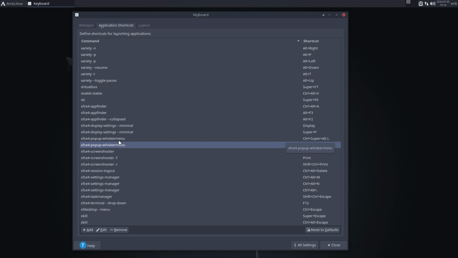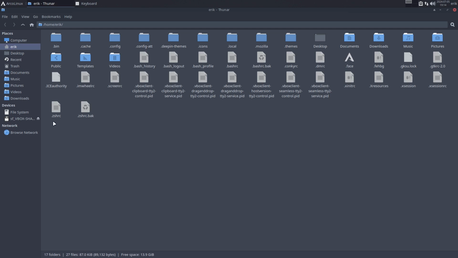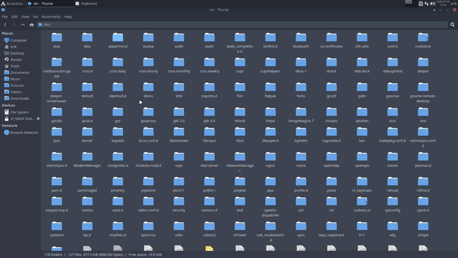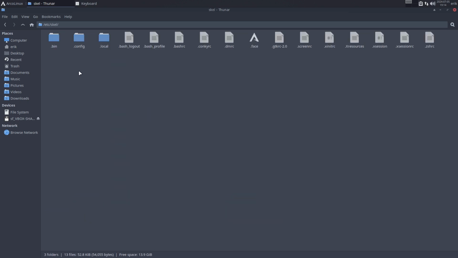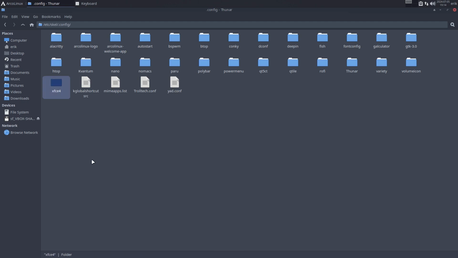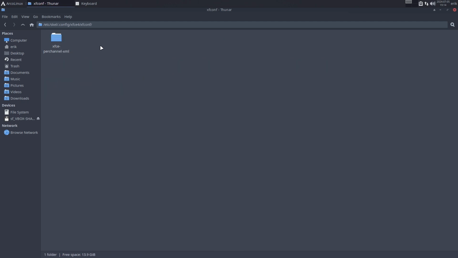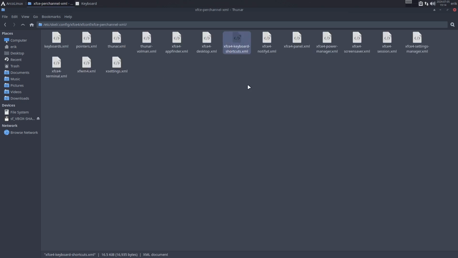There'll be new updates. I've changed a few key bindings here, some extra key bindings on Xfce, and if you update, it's going to be in /etc/skel, so not applied to your system unless you copy paste the Xfce folder. You know where it goes, right? The file system /etc/skel. You get the update here. If you don't do anything, nothing will change. The particular file that's going to be changed is this one. All the keyboard shortcuts are nicely in here, and here you can edit them if you want.